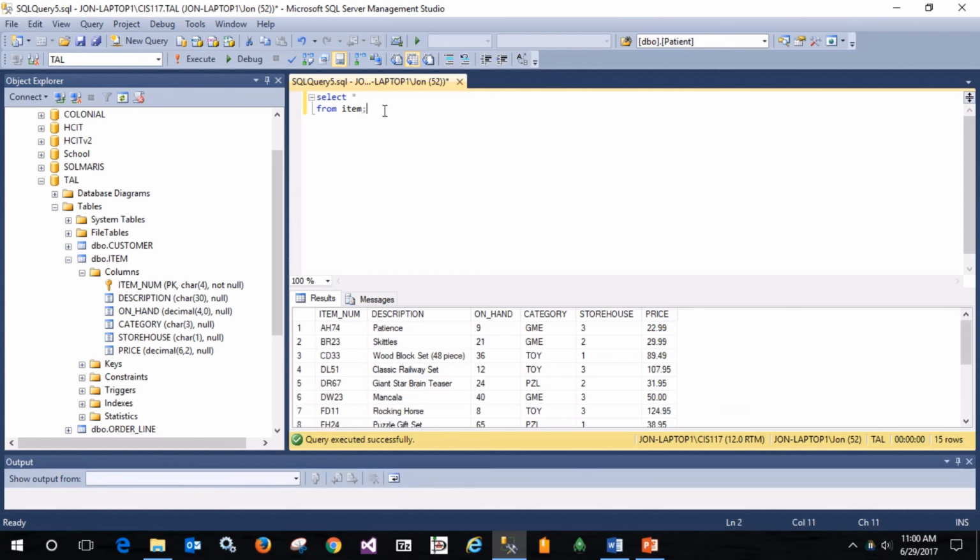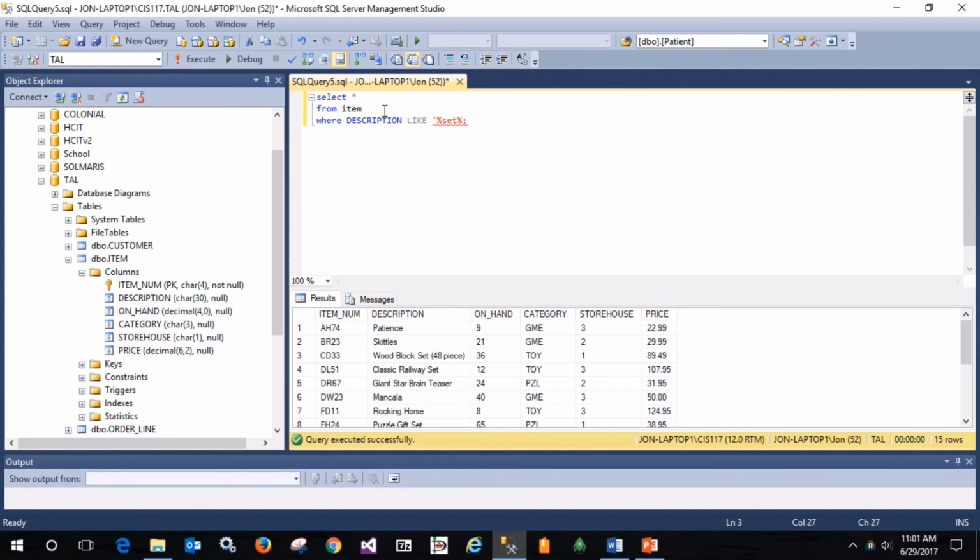So select star from item. The first thing we want to do is say, hey, filter that to only where the description, and remember that our wildcard operator works in conjunction with the keyword like something. Okay, and we want it to start with anything, and we want it to have the word set in it, S-E-T, and ends in anything. So the word set could apply anywhere in there.